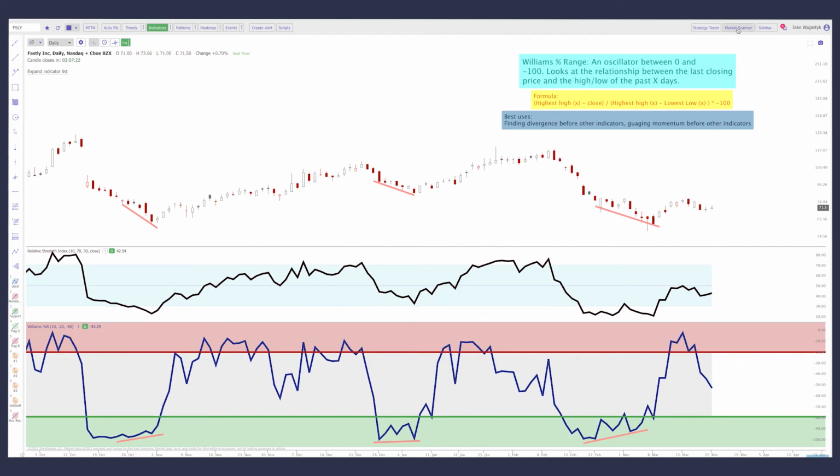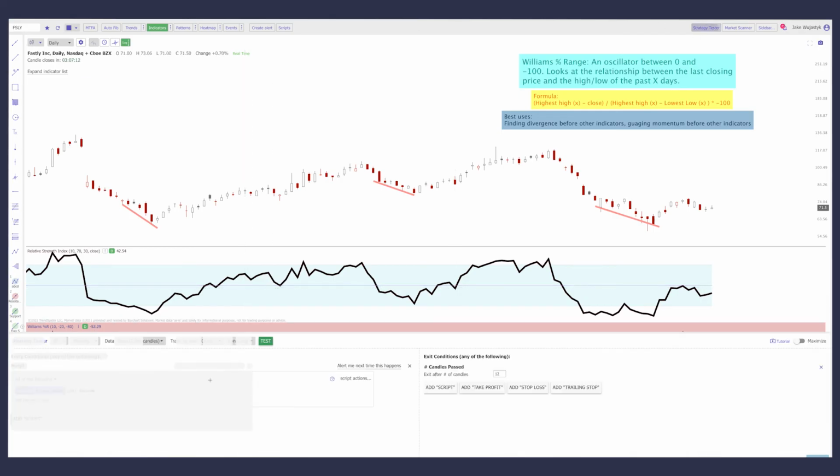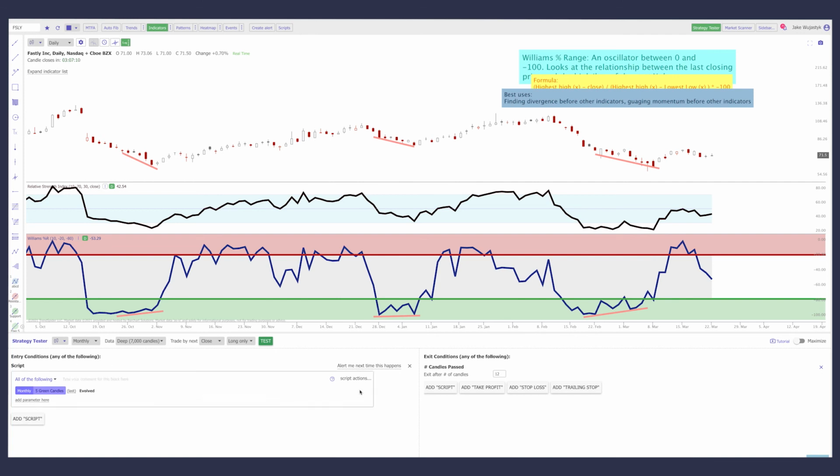You can use the market scanner and the strategy tester to test this out. Maybe you want to see how the relationship is between, let's say, the MACD, RSI, and the percent range. You can go in and use the strategy tester, enter your entry conditions, add your exit conditions, and then from there you're able to really get a better grasp on if this signal is something that works for you, or if it even beats buy and hold.